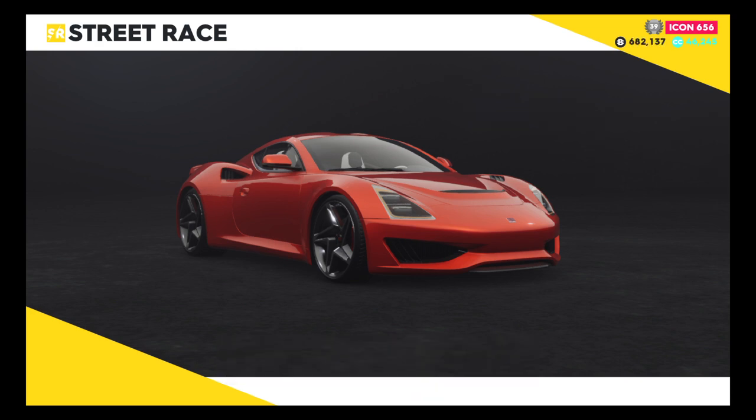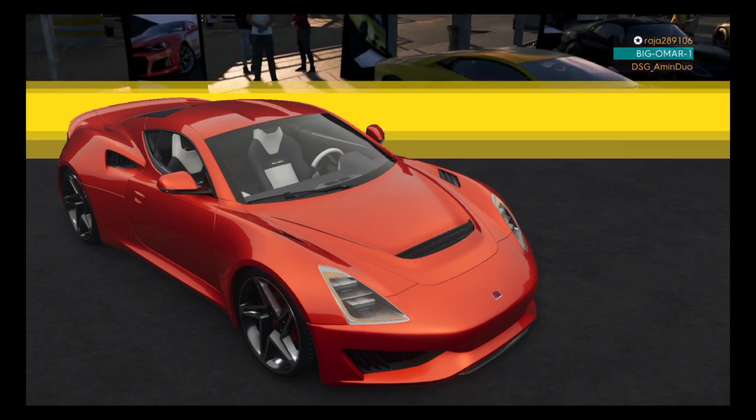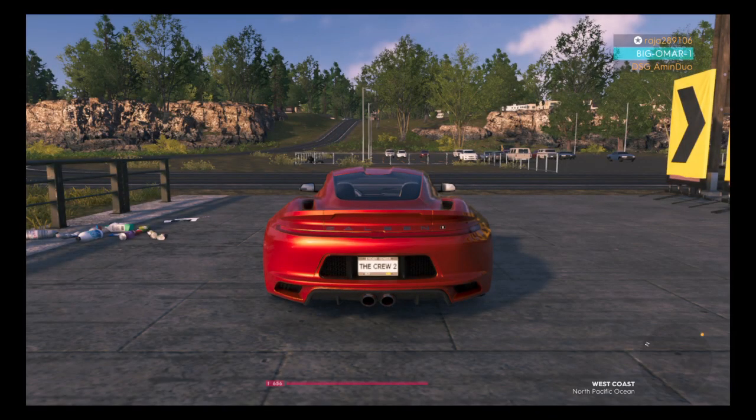So I'm about to buy that right now. The doors open. I can see the interior. It's beautiful, man. It's really nice on the inside. I still got 350,000 left, guys. That's mad. So we're going to take this outside and then we're going to customize it for you lot. We're going to show you the full customization process and everything.